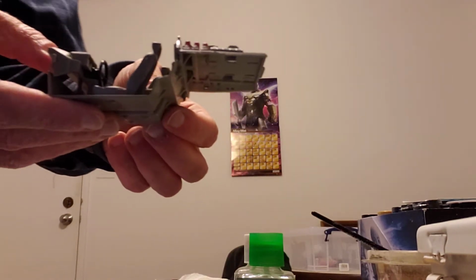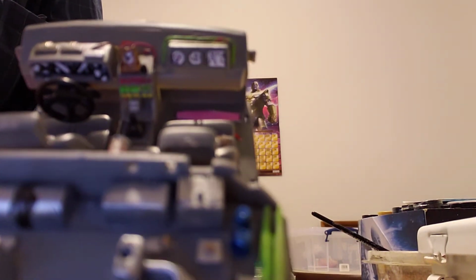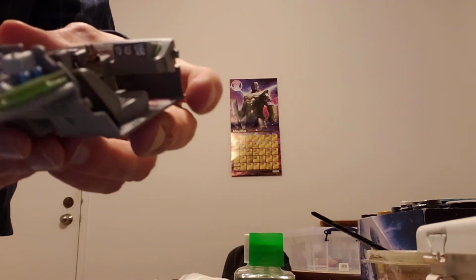This is me beginning the DeLorean Mark III. Here is the dashboard. There are the accessories for the passenger seat.